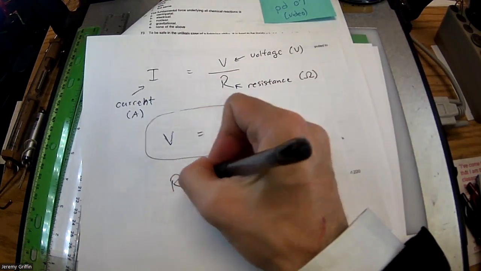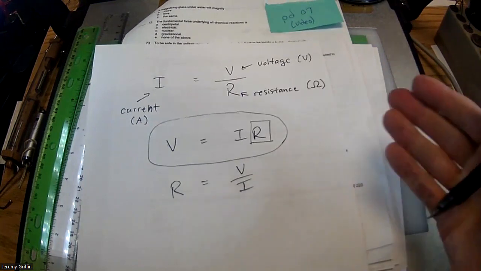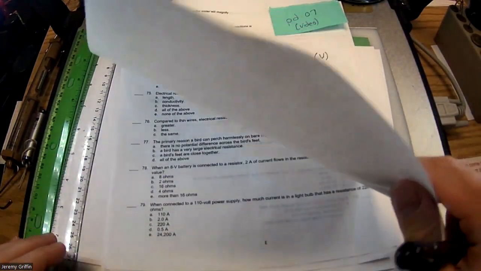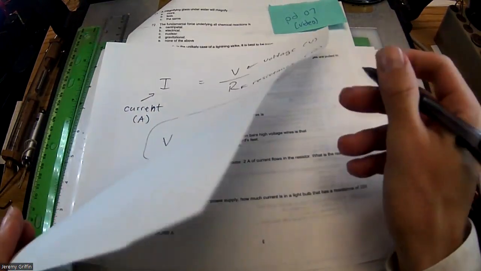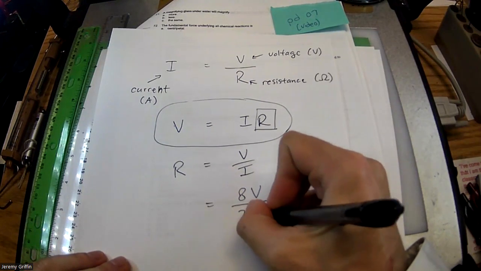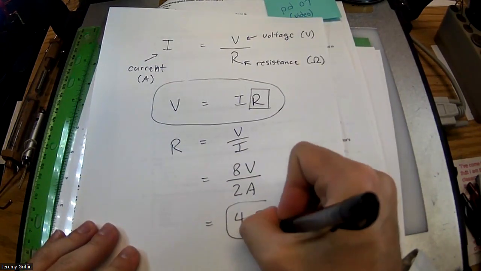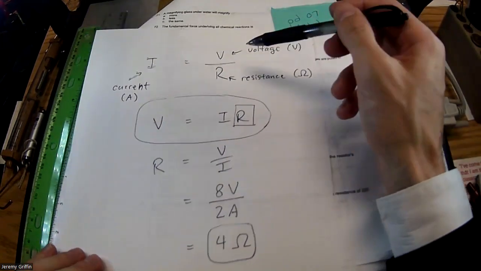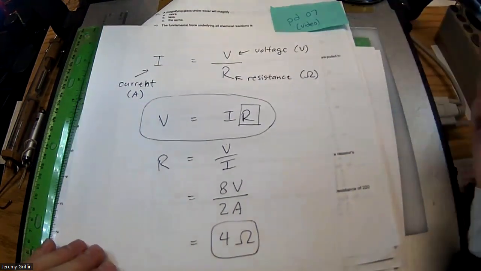If we're solving for resistance, could that be voltage divided by current? Right, and they gave us the voltage, they gave us the current. So they said, I'm just reading off my paper, we got 8 volts. 8 volts produces 2 amps. Right. So does that look like 4 ohms? You guys think that? 4 ohms, right? Okay. Check this again. If you put 8 volts on 4 ohms, you get 2 amps.